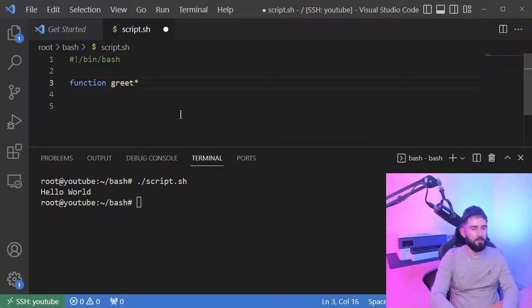So I'm going to make a function, and we'll call this function, I don't know, greet. So it's a greet function. And we'll do something like this. So that's the function syntax. And then inside here is where we put our function. What we're going to do is pass a parameter to our function. So let's do something like hello, and then we want to echo out hello, and we'll put a person's name in.